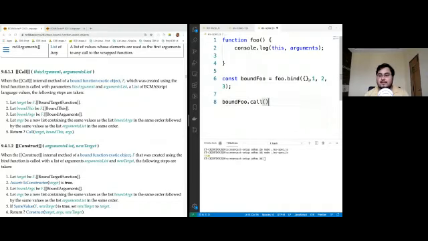If my this was object one, I can still call this bound function with a new this. So that's why you have this argument. When you are calling this bound function, you'll get a this argument and an arguments list. But if you notice, this argument is never going to get used. So if I call a bound function with any new this, that is never going to get used.